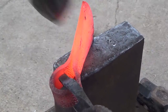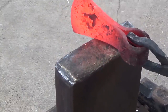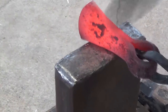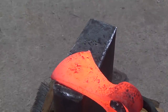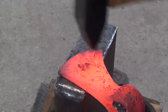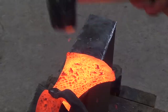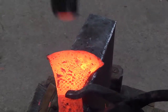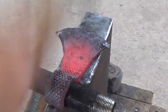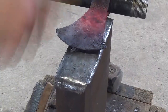I'm hammering from the bottom of the axe head so that I can drop the top down and give it something of a small beard — nothing too extreme, but I wanted it to have a little more of a downward hook at the end. I go back to the cross peen and finish drawing out the edge, and I end up with a 4-inch blade, which is what I was going for. After hammering out all of the marks from the cross peen, I put the axe head back on the one-inch pipe, true it up, and finish it off making sure everything is nice and even and that the head is centered on the handle.